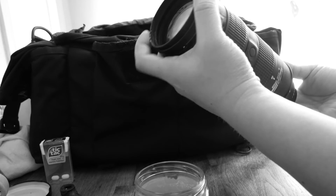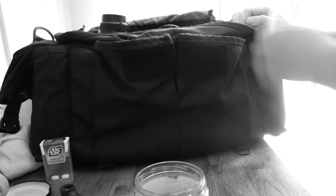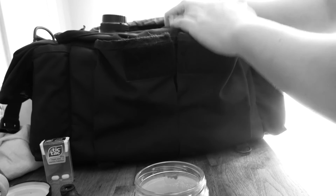These are old. They're heavy, but they still work. I dropped this and it's still working. So they're really great. They're not expensive. They're kind of old. What else do I have?